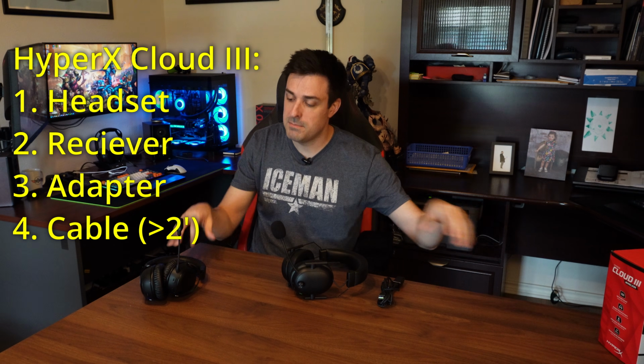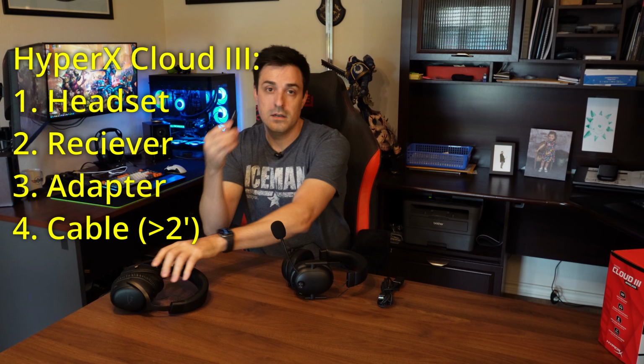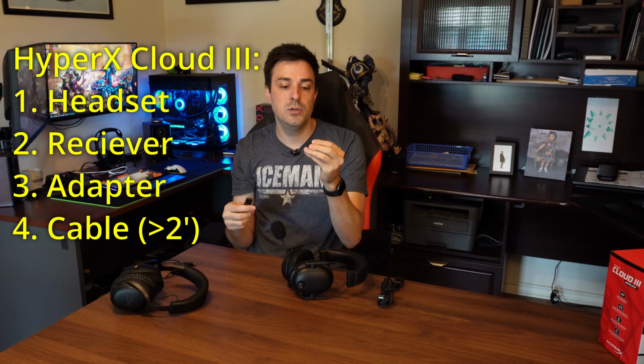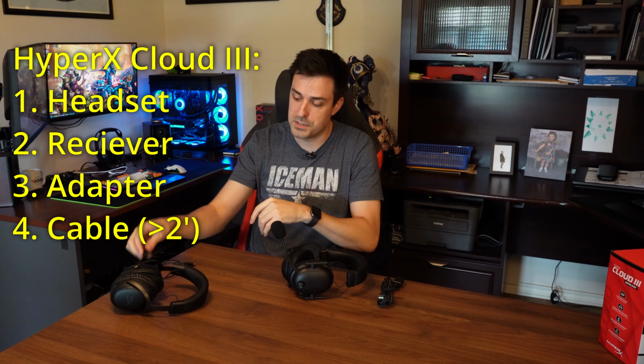With the HyperX Cloud 3s, you get pretty much the exact same thing in the box. You get the headset itself with the detachable microphone. You get the wireless receiver, which has a USB-C end, but it does include this little USB-C to USB-A adapter in case you don't have any Type-C ports on your computer.